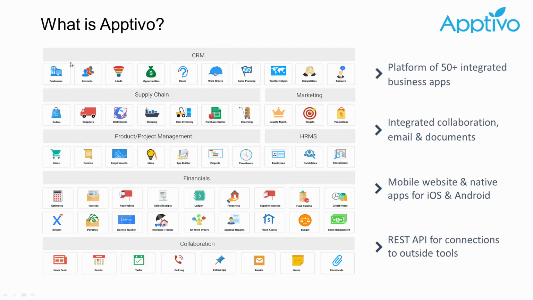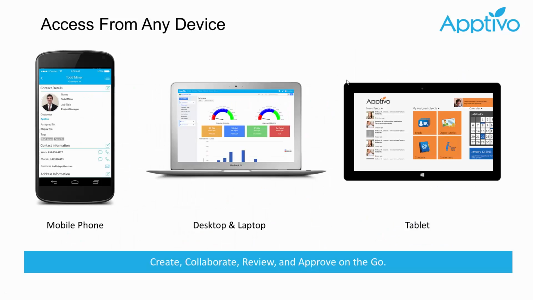So that's the vision of Apptivo, bringing all the data together, but it works as a standalone help desk solution. So primarily you'll be looking at the Cases app, which is our ticketing application. And then we also have an Answers app, which is the knowledge base that can be presented out to the customer as well, or be used as an internal knowledge base. Now, the whole platform is based on a responsive design, so you'll be able to access it from any device just using the web.